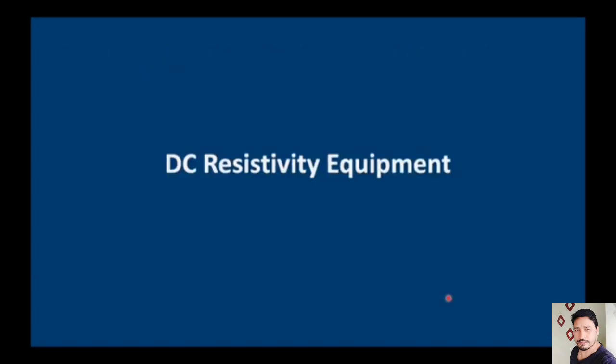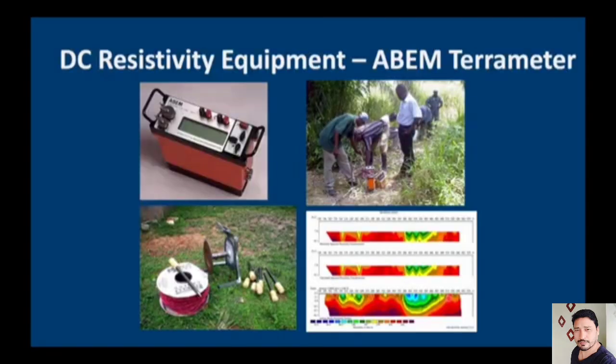Let's have a look at some resistivity equipment. This is the ABEM terameter from Sweden, which I've used a lot in Oman and also in Ghana. It's very lightweight, robust, and it can last for years. Here we are in Ghana looking for some basement fractures. A big hello to Edwin if you're watching.